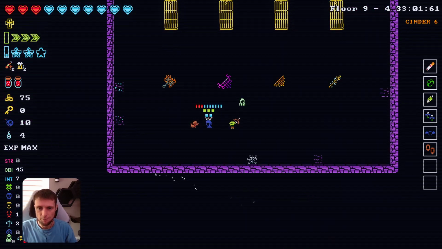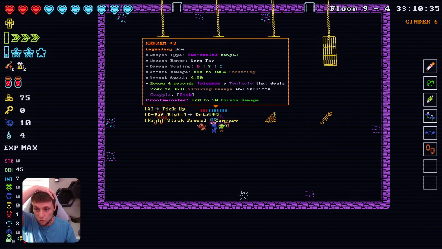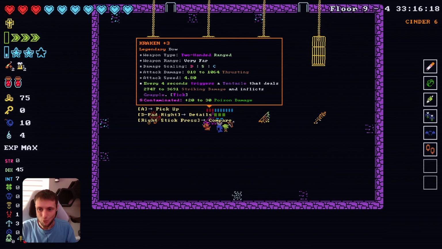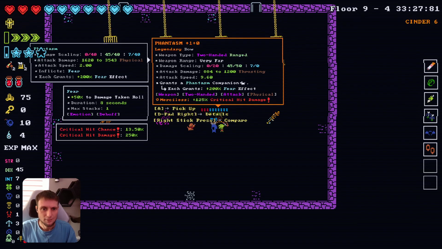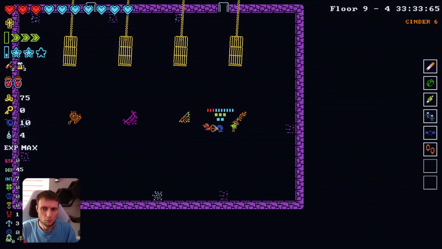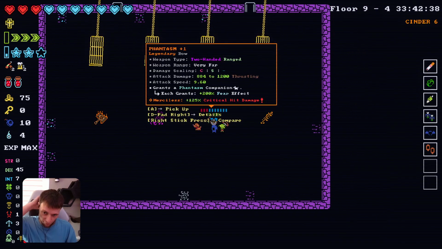We'll check out a legendary. Ooh, Ragnaroks. Melee short, S-scaling, Kraken. Two-handed ranged bow every 4 seconds triggers a tentacle that... What? Phantasm. Grants a phantasm companion. Fear effect. Damage taken roll. Gungnir. Right. It's the Kraken plus three, or the Phantasm plus one.